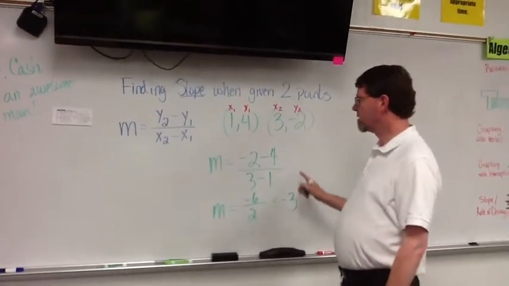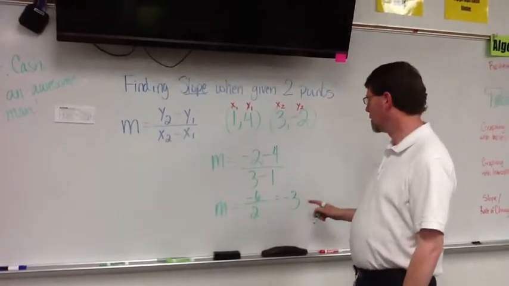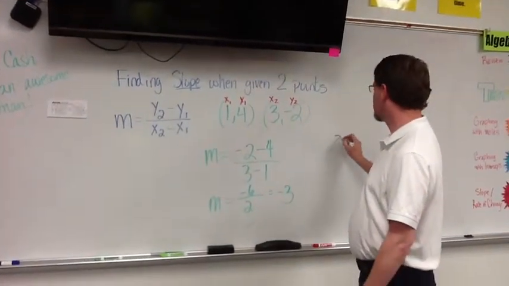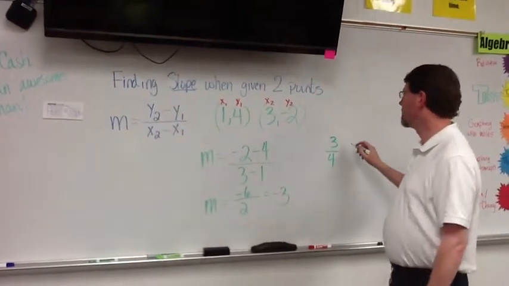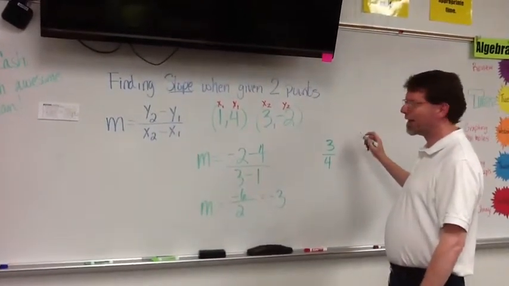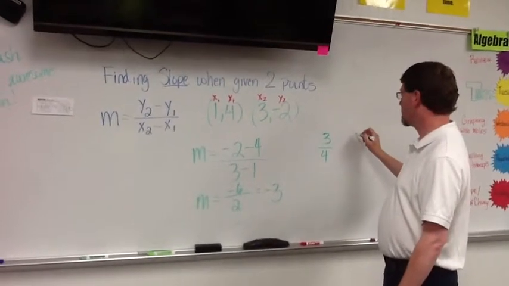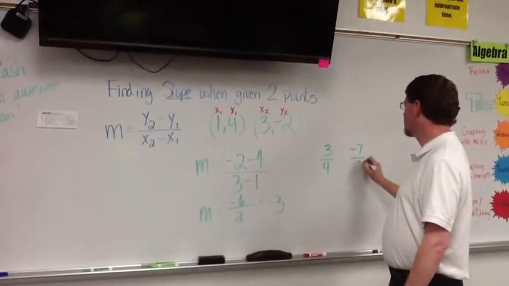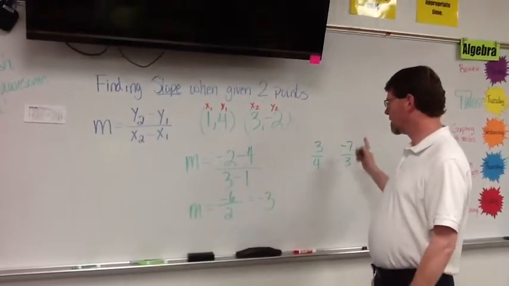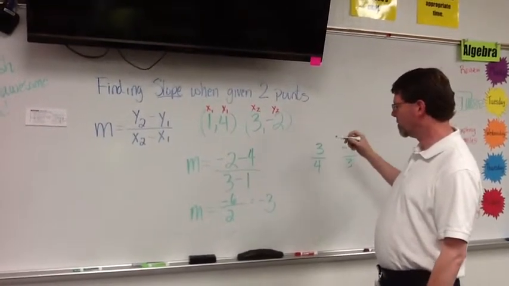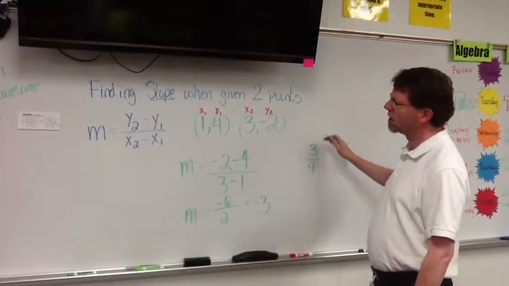So you'll notice that a slope can either be a whole number, or, as in the last example, it can be a fraction. It can also be a fraction that is an improper fraction. So you could have a slope that looks like -7/3. We don't ever want to change them to decimals, though, because that loses the rise over run aspect of the slope.